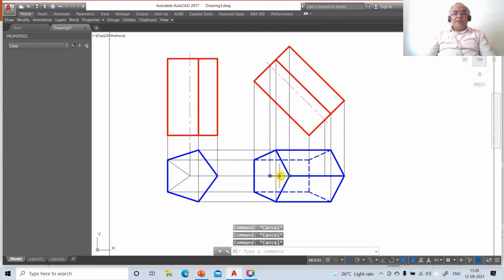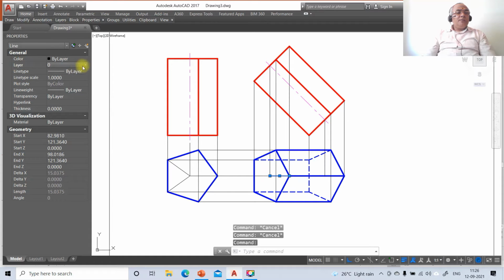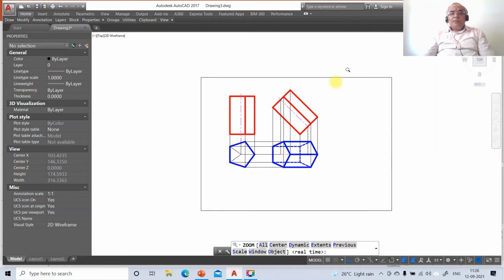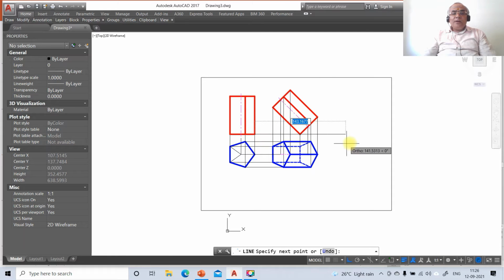Now we are left with this line. Go to layer, make that layer the axis layer and take the distance as 10, or you make it as 5. Once you do that, now this is the drawing. Then go to line, take int of this and draw a horizontal line, and similarly from this side you draw a horizontal line of this length.